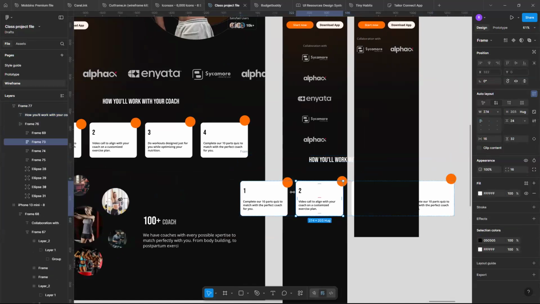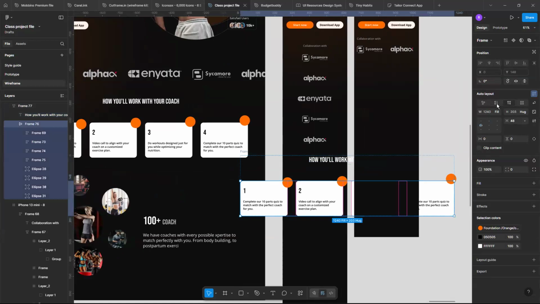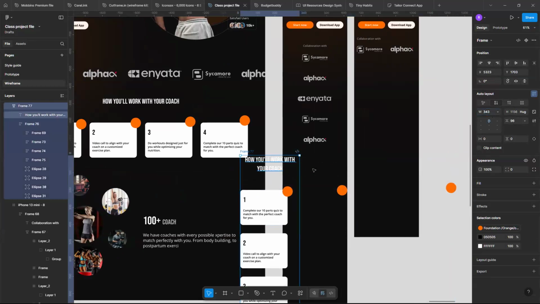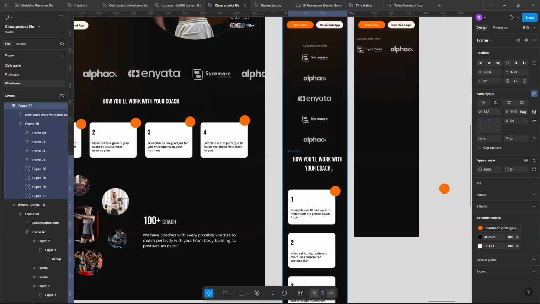The first thing you're going to change here is probably the auto layout. So we make it vertical, right? Then I'm going to set the frame again to 343. Right, so that's the frame you're working with. Already adjusted.